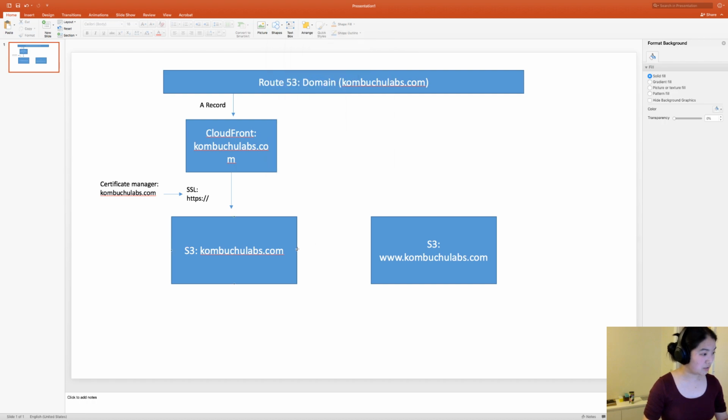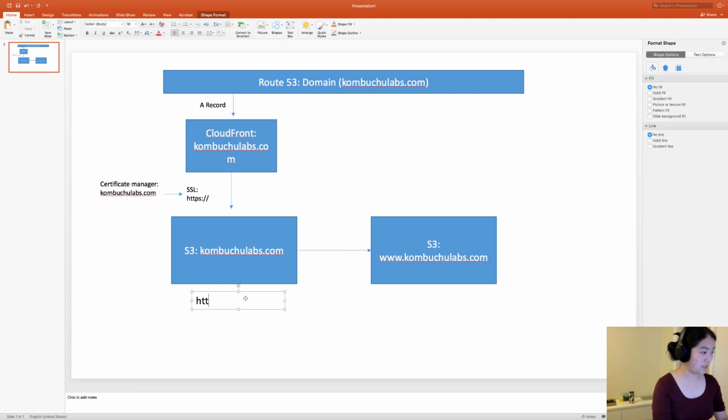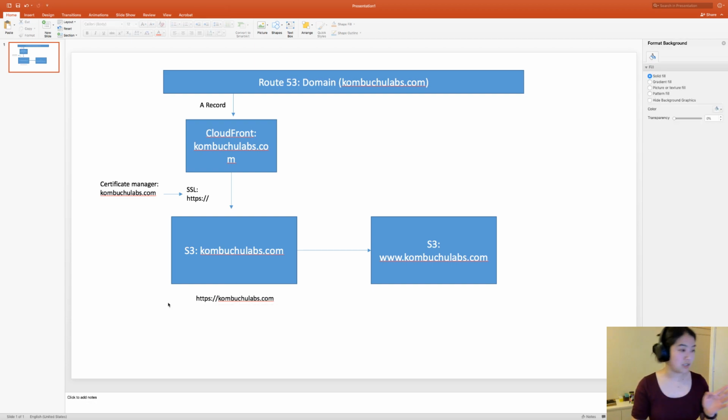So what we just created first, this is what's happening. And at this point, this guy is on the browser. It's going to show up as https kombuchalabs.com. So this is what's going to be showing up in the browser because it has been converted to HTTPS. And then it's going to move over here because it's forwarding because we set up that redirect.